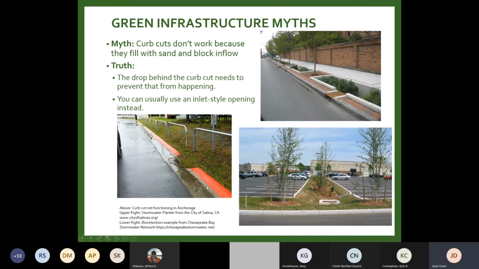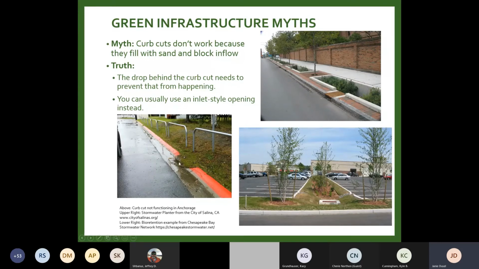So this is a local school. I can't remember exactly which school this is. I didn't take this photo, but this is one of the local grade schools. And you can see that's what's happening here, right? Sediment has filled in enough that grass has kind of overtaken this curb cut. The same thing's happening down here. Water is supposed to be going over to this swale, and it really can't get there.